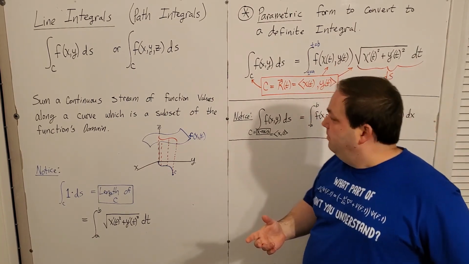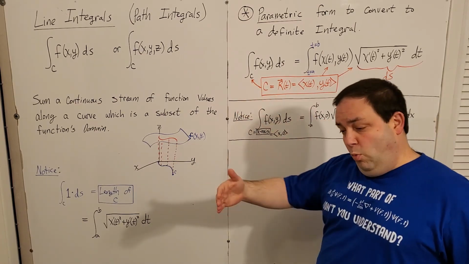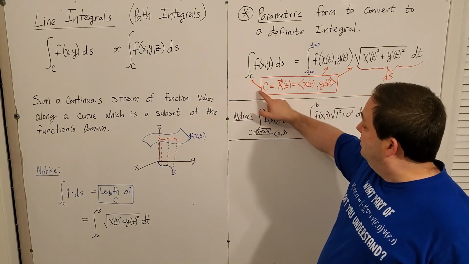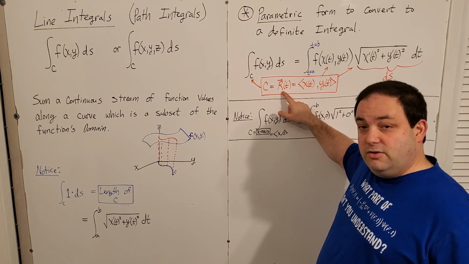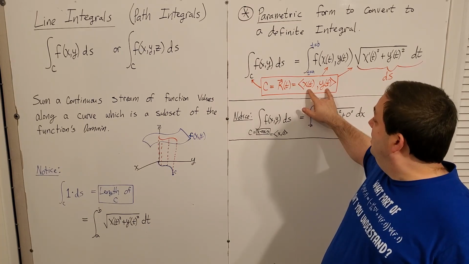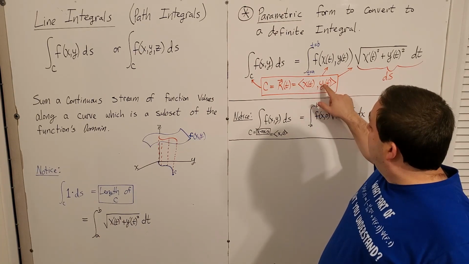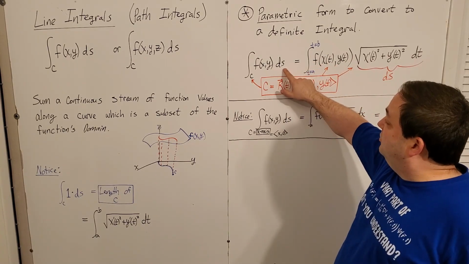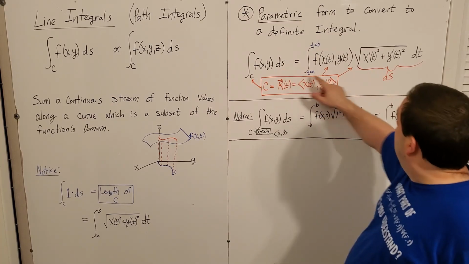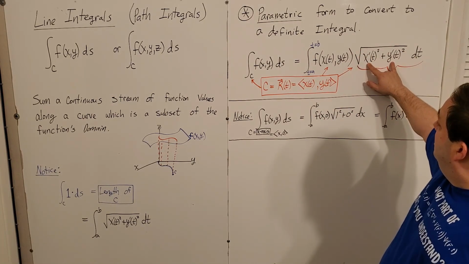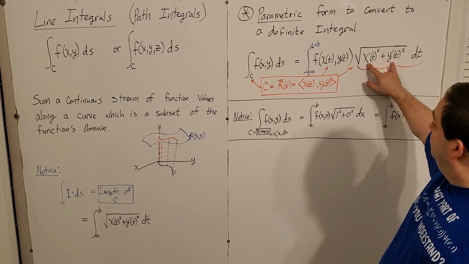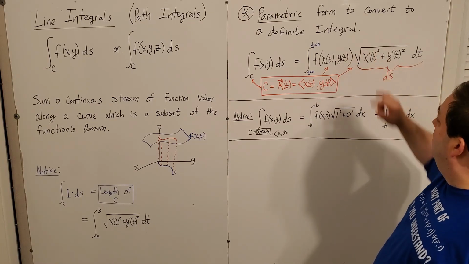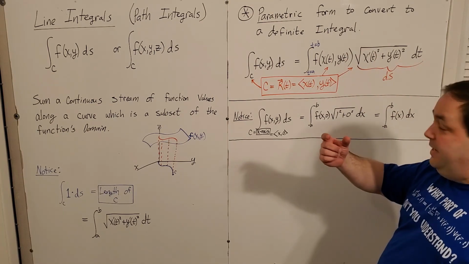Well, where do those come from? From the curve. Whatever curve I'm following, I can write a parametric equation for, right? So whatever c is, I write some sort of vector function, parametric form, and then those parametric pieces are what I plug in for x and y. Also, a small piece of curve length is just the square root of the derivative pieces squared and summed, right? Where do those come from? Again, from here, right? Take your derivatives, square them, and you get your arc length piece, okay?